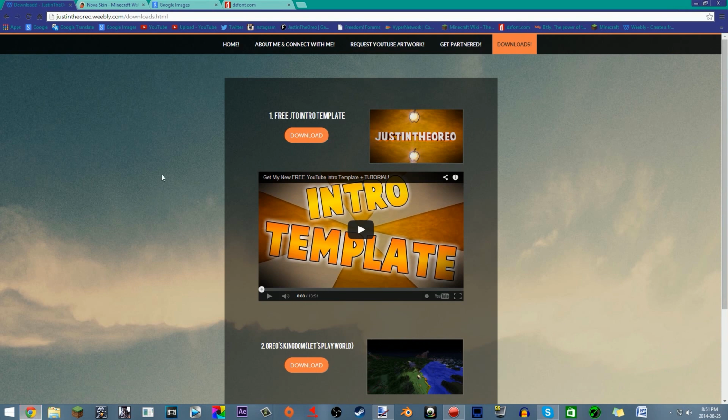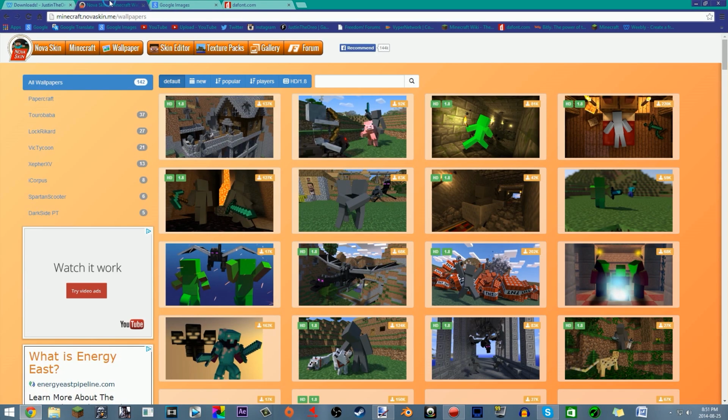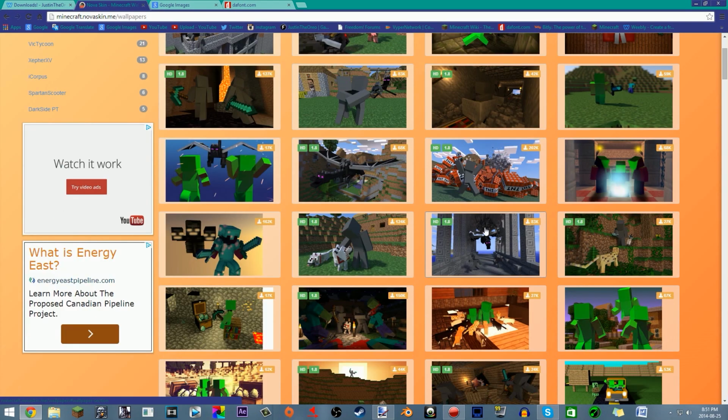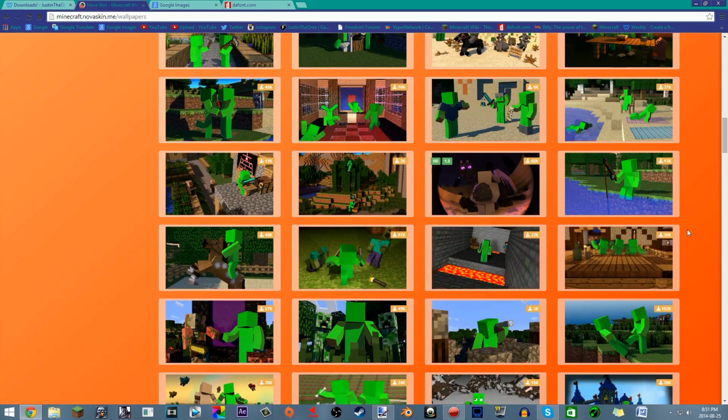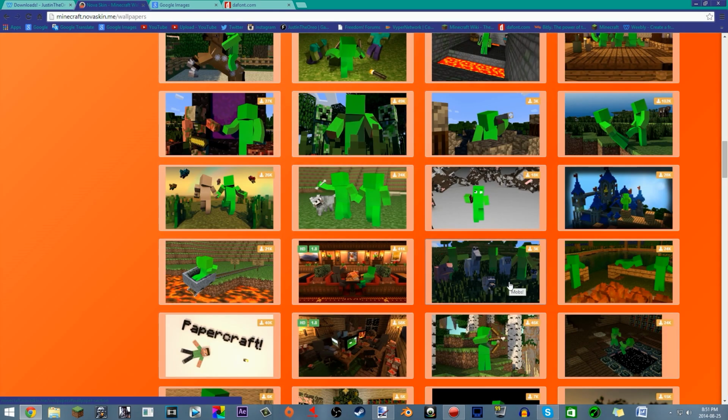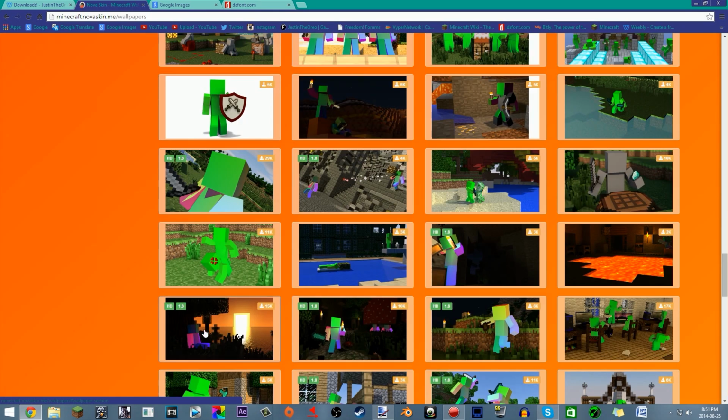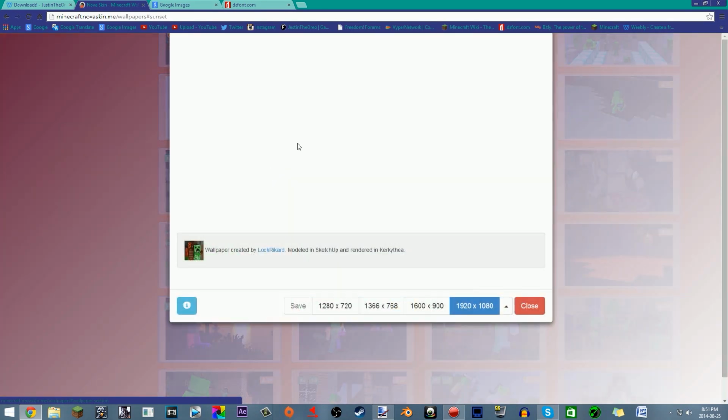So another thing I want, if you're a Minecraft YouTuber like me, it is really cool. This website, it's called minecraft.novaskin.me/wallpapers, where they give you free downloadable HD Minecraft wallpapers. But the thing is, you can add your custom skin to it, which is so sick in my opinion. So I had one over here. Let's see if I can find it again. It was somewhere here. It was like a nighttime one that I liked using. Ah, here it is. So we have this skin. This is the skin. It's called Sunset.